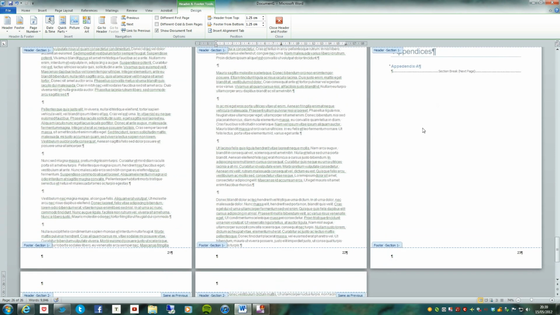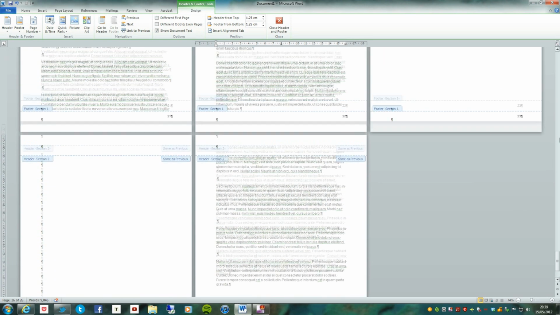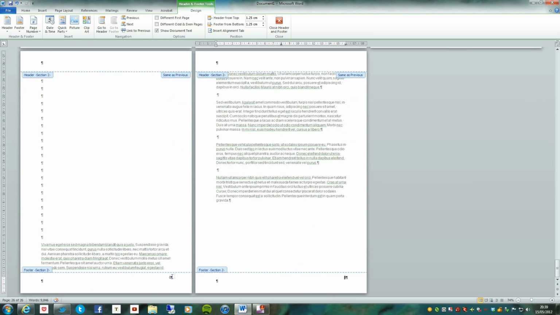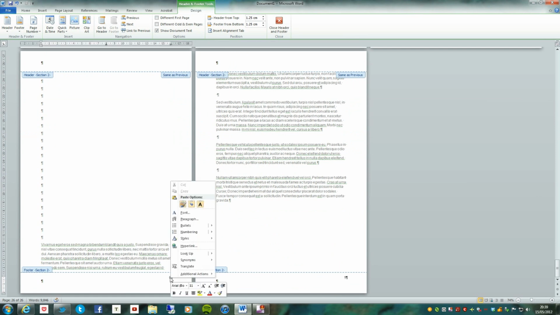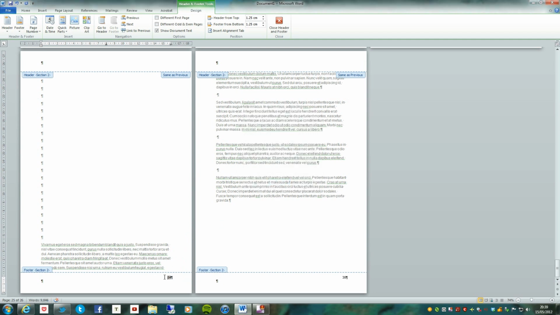So let's suggest we're going to put in a 10 page document in here, and therefore we want to start at 34 for argument's sake. Then what we can do is double click on the actual page number, and then right click on the page number and go format page numbers. Then we can define it through here. So let's go 34 and go okay. And then what we've got is 34 and then 35.